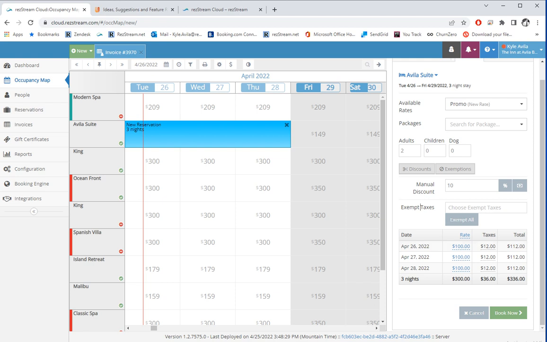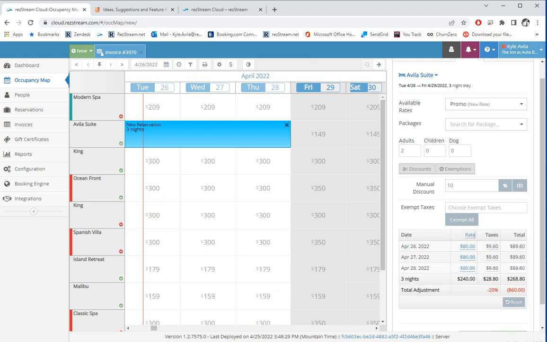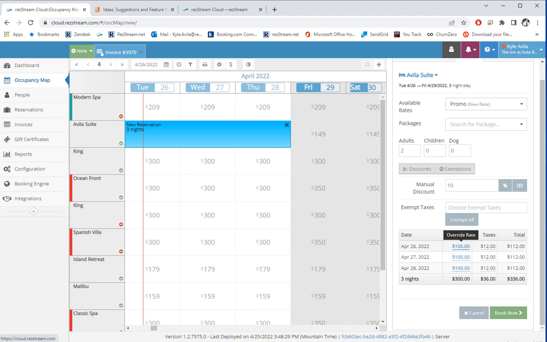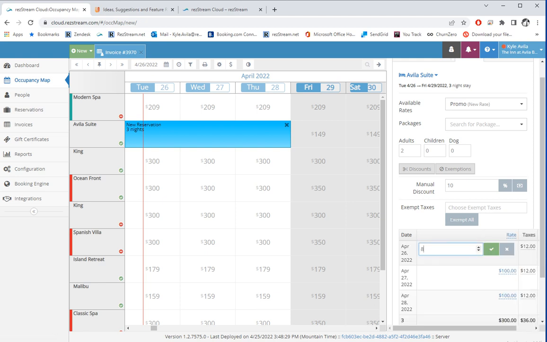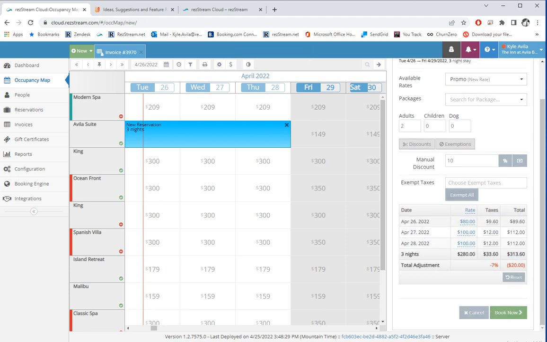Down below in blue, if I click on this rate, this will override all my nights. So this is just me manually entering a rate. So I click on rate, and then maybe I want each night to be 80. Click on the green check to save that, and then recalculate to get my new taxes, and it'll put in that rate. If you just want to change one of the nights, so maybe just this first night is discounted, I can click on that night and then just update the rate there. Click on my green check, recalculate for taxes, and this is their new rate. Once everything looks good in this section, just click this Book Now button.